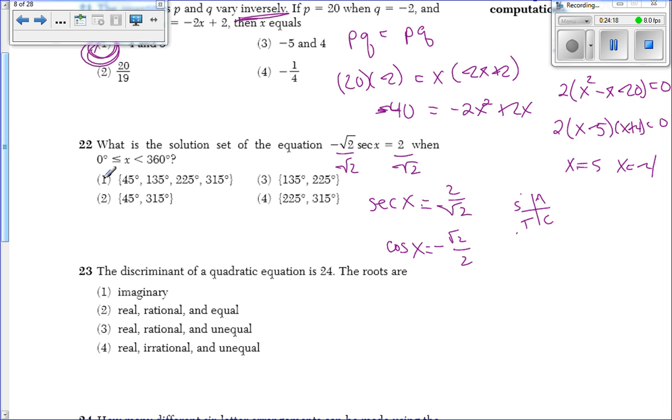Well, for 22, there's too many answers there, and one of them is in 1 and one of them is in 4. For number 2, 315 is in quadrant 4, so that's not going to help. If 315 is still in quadrant 4, we're stuck there, so we'll really only have one choice. Cosine x is equal to radical 2 over 2, so that's when 45 degrees is my reference angle. So that indeed would be 135 and 225. I didn't even really need to know that by my choices.